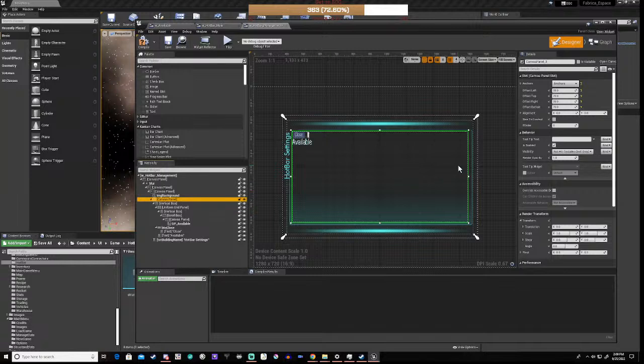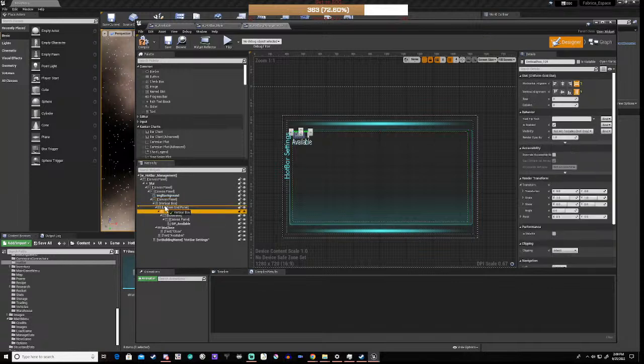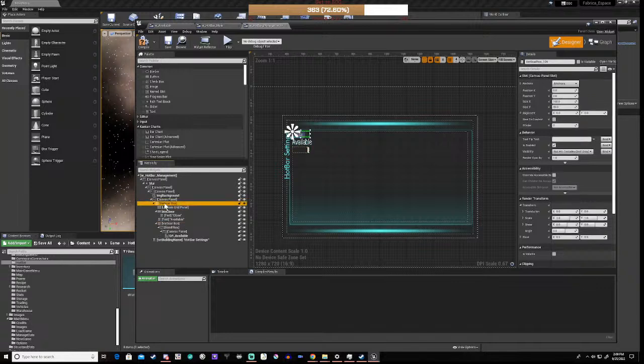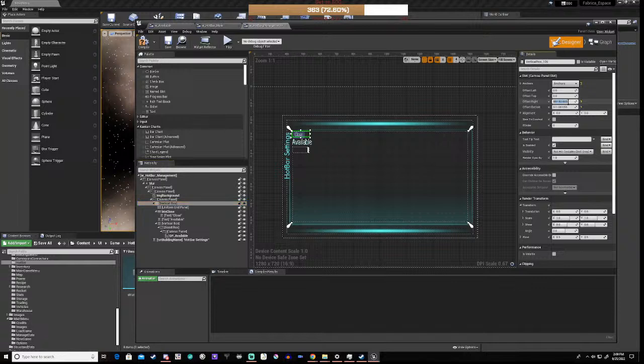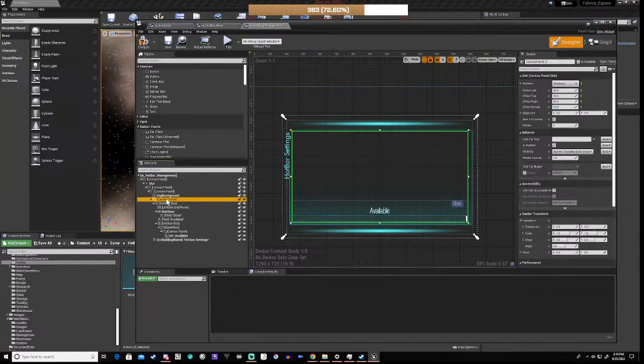and that canvas panel, apparently that's the wrong size. I'm going to drop that into here. Right, we're going to make that full size. Okay.